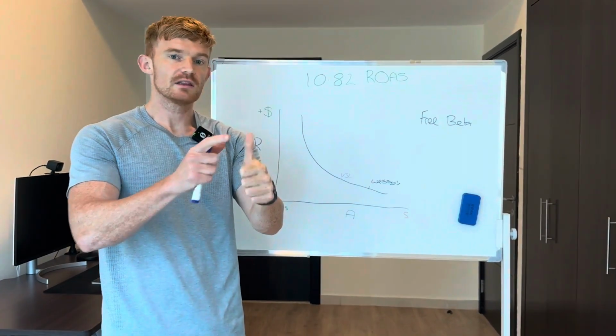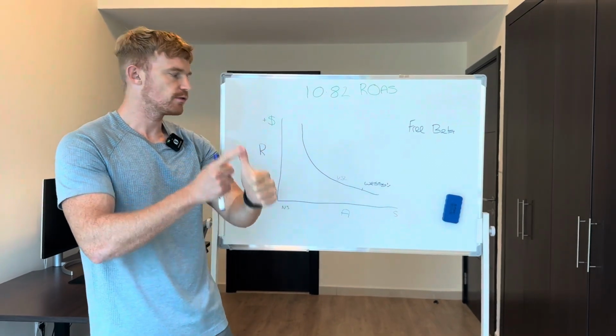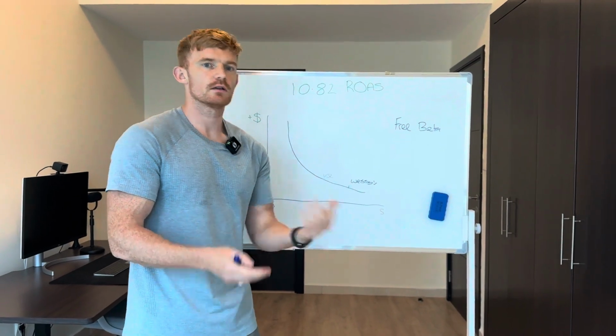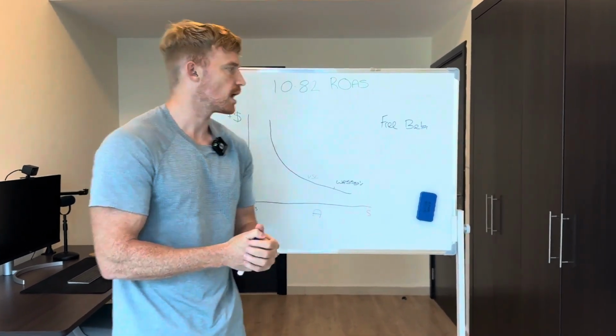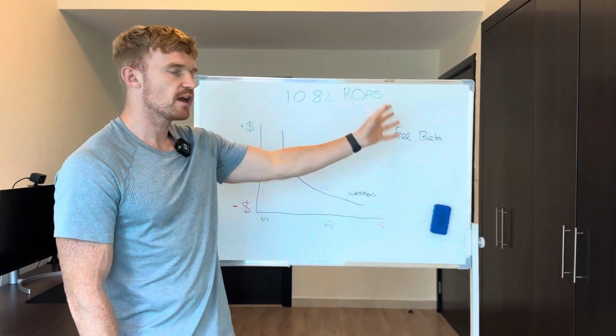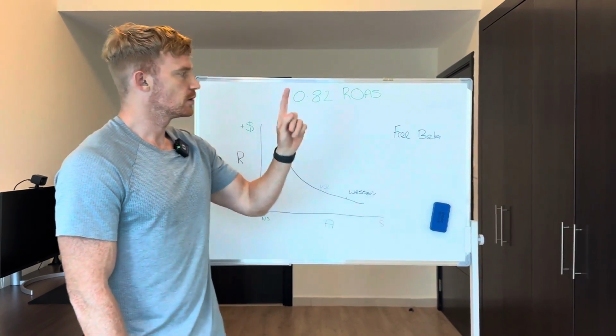Number one, leads are cheaper because it's new. If you try and run leads for a webinar, cost per lead is going to be like $10, $15, depending on your niche and your market. With the free beta test, when we launched this, we were getting leads in the US and the UK for about $3 to $4, okay? So the leads are cheaper.